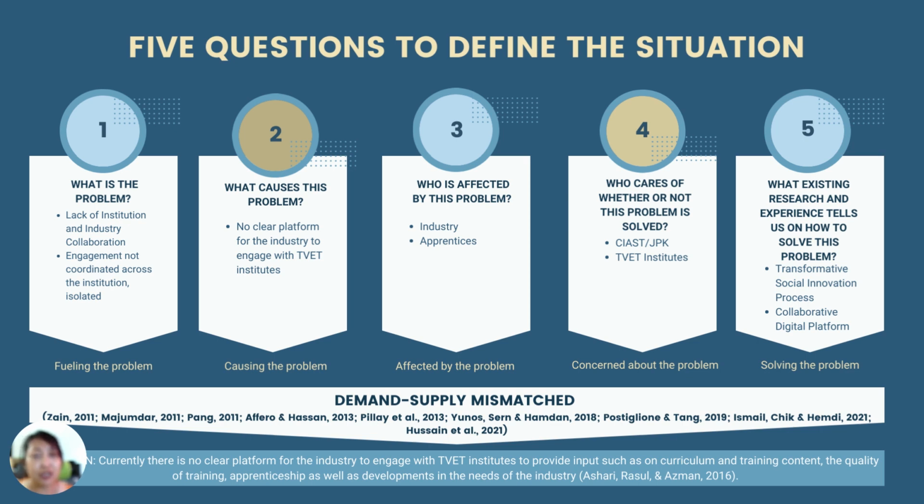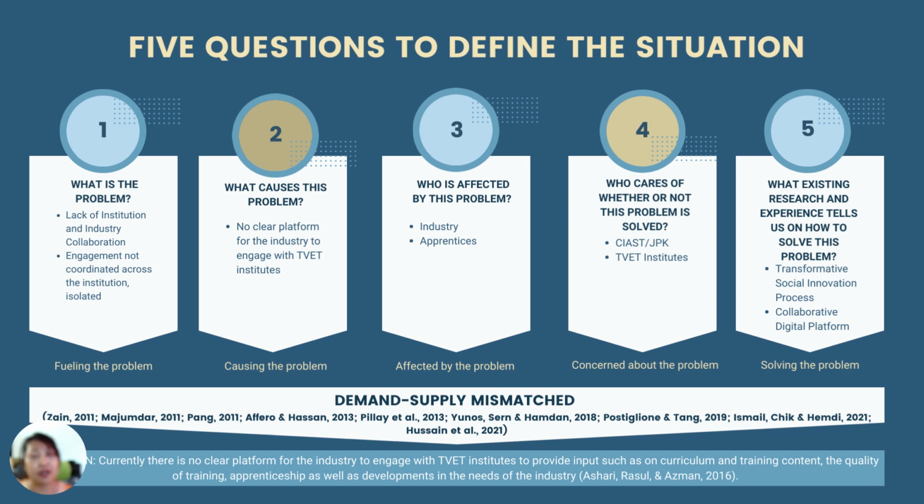When logic models are used in the program design and planning stage, a community needs assessment usually helps to guide the process of defining the situation because it uses research methods and data to inform program planners about things like who the target population is, the extent of the problem, the location, key stakeholders, and existing research and experience. So the situation I'm defining for the program begins with the issue of lack of institutional and industry collaboration.